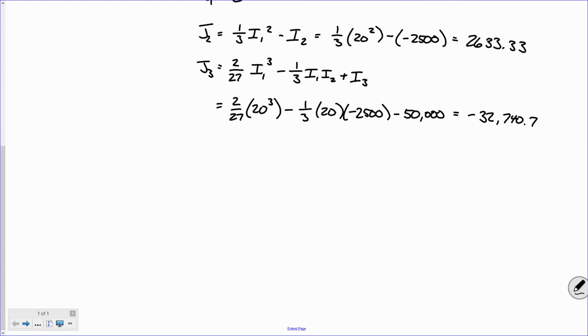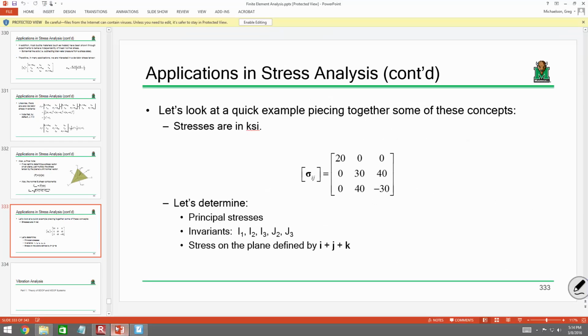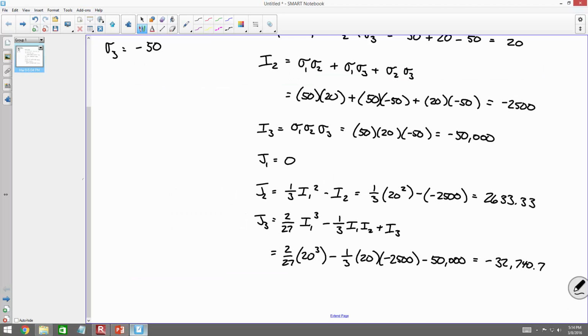Now, let me go back to the slideshow to make sure everybody's remembering what this last part is. So, I want to determine the stress on the plane defined by the following vector. Now, remember, how do you define a plane in statics or in mathematics using vectors? The plane, or the vector, is the normal vector to that plane, right? You have a vector, everything normal to that is your plane, right? But what we need is a unit vector, okay? So let's go back to vectors. I know it's been a while since you might have looked at it from this approach, but not too bad.